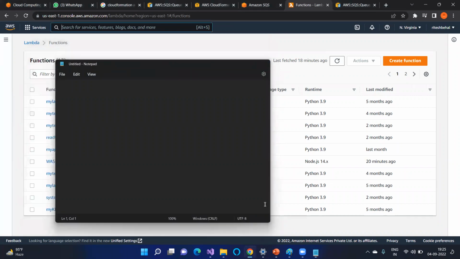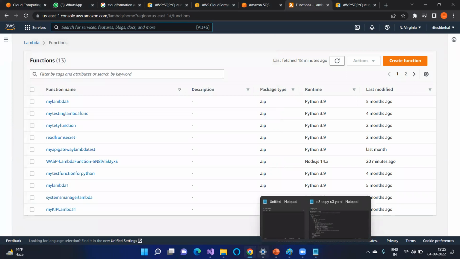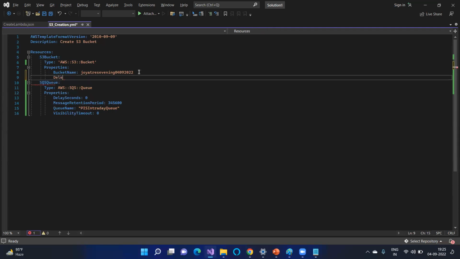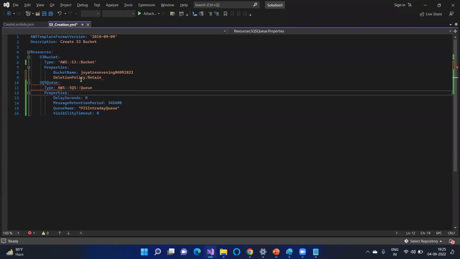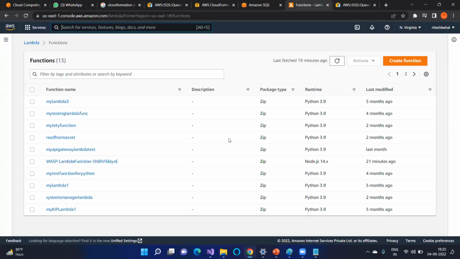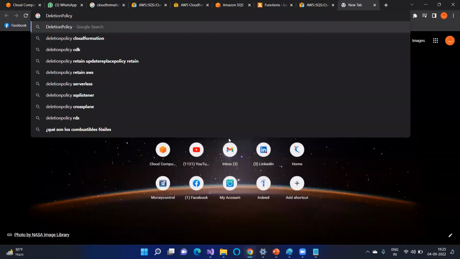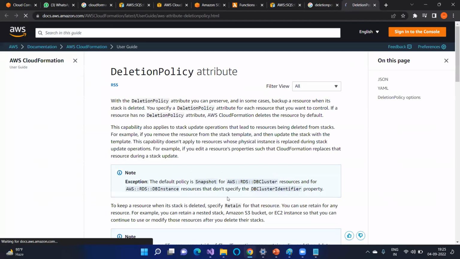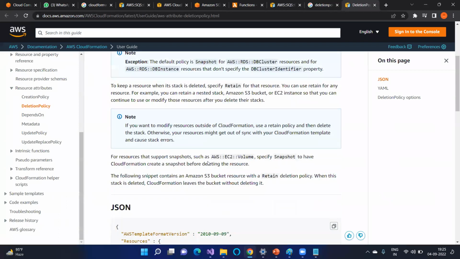Deletion policy is one of the attributes that you can use. If I open this, yeah, this is the place you can use deletion policy. There are three deletion policies, I believe. You have to use retain. Let me give you details, though I'm not sure about the exact naming convention. So this is the attribute of deletion policies. It has three values.